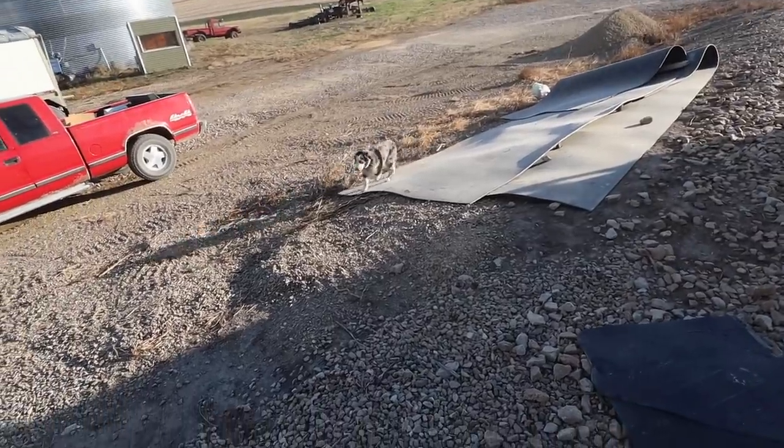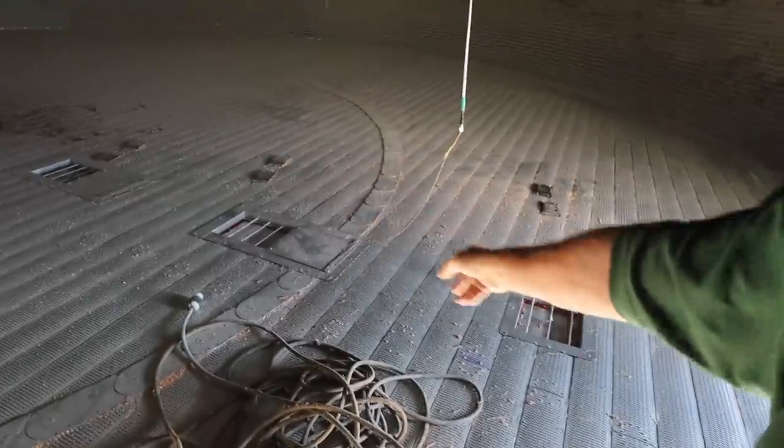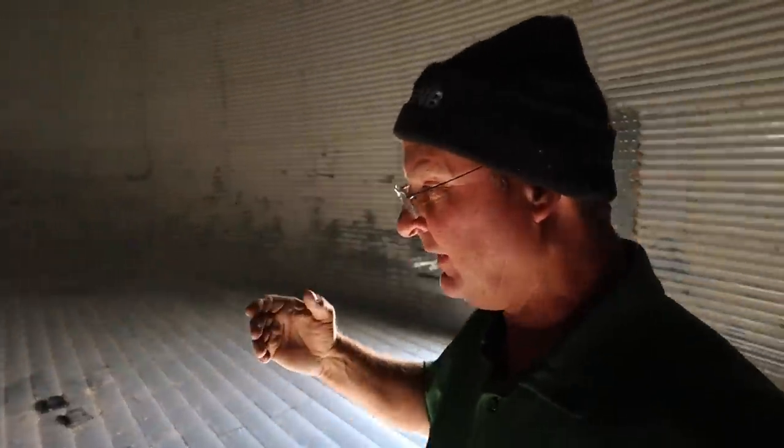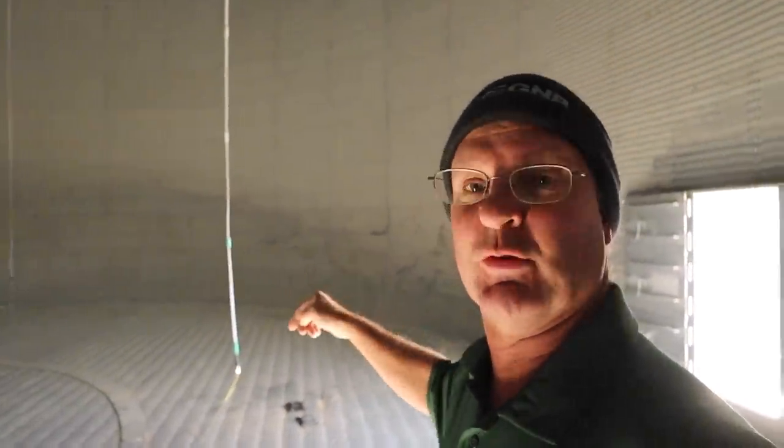Hey Maverick, what do you got, bud? Almost looks like a giant turd — I'm not going to take it from them. We did have a couple great guys stop by the other day. Fixed the sumps in our bin setup. They had a good chunk of the floor out. They got it all back together and found a few issues on the bottom too when they got it tore apart. They got that taken apart and fixed.